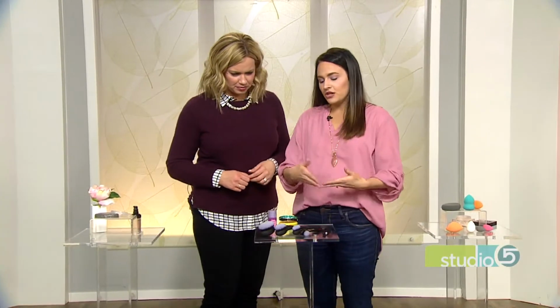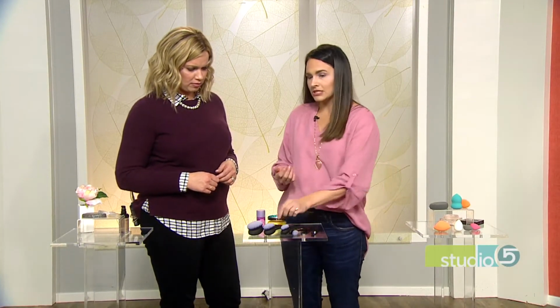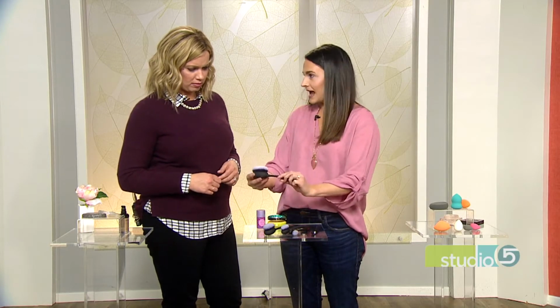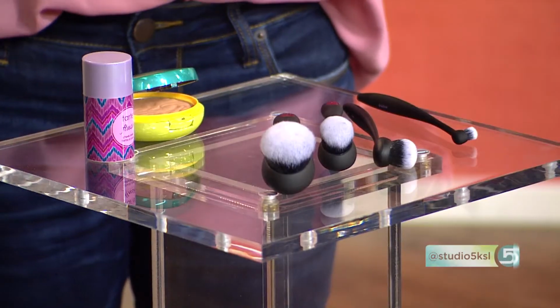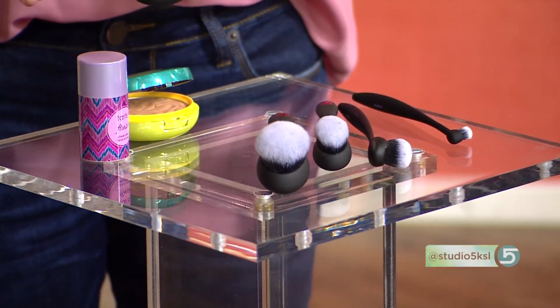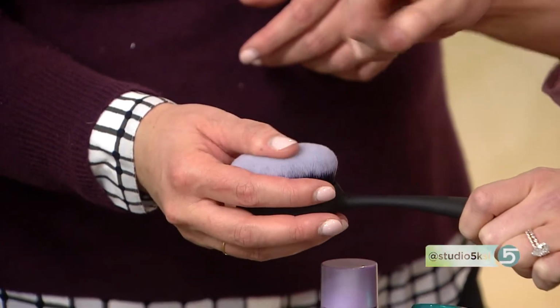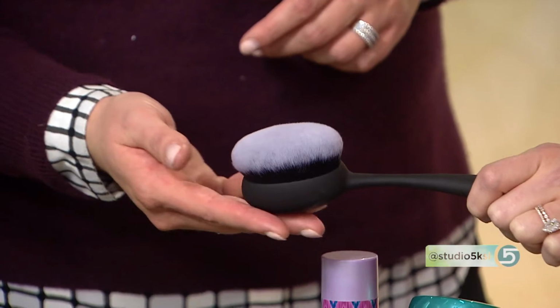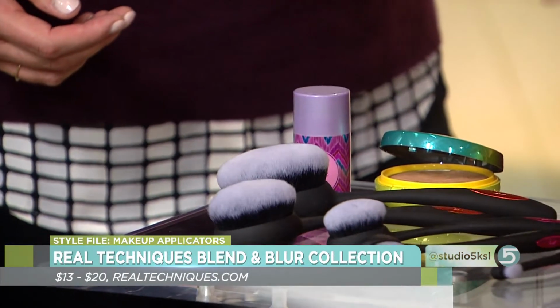Okay, so this is kind of the new generation of makeup brushes. We're calling these paddle brushes because they almost look like a hairbrush paddle style, right? Or like a giant toothbrush. It's kind of a different shape. So you have to get used to holding it and applying it differently. But feel how dense that is. They have so many more bristles in each area. So what that does, it's like little tiny fingers. And the more fingers you have, the faster it's gonna spread it out, blend it, and blur it in.